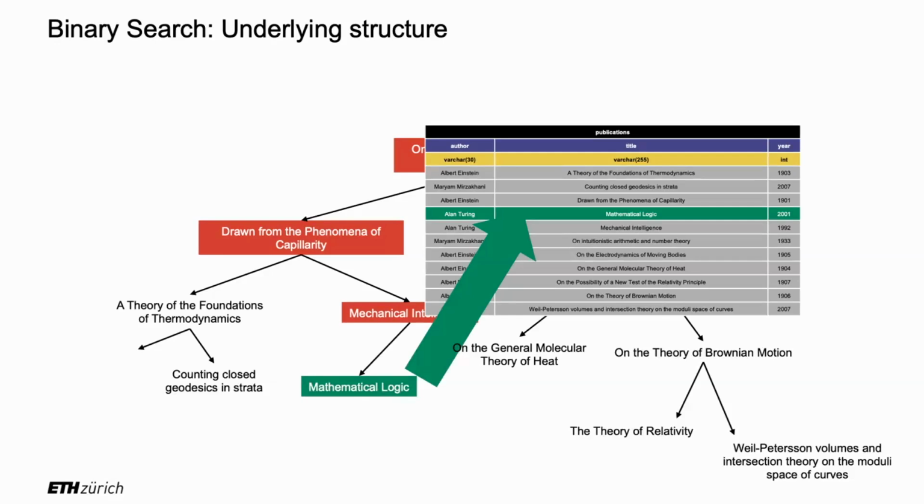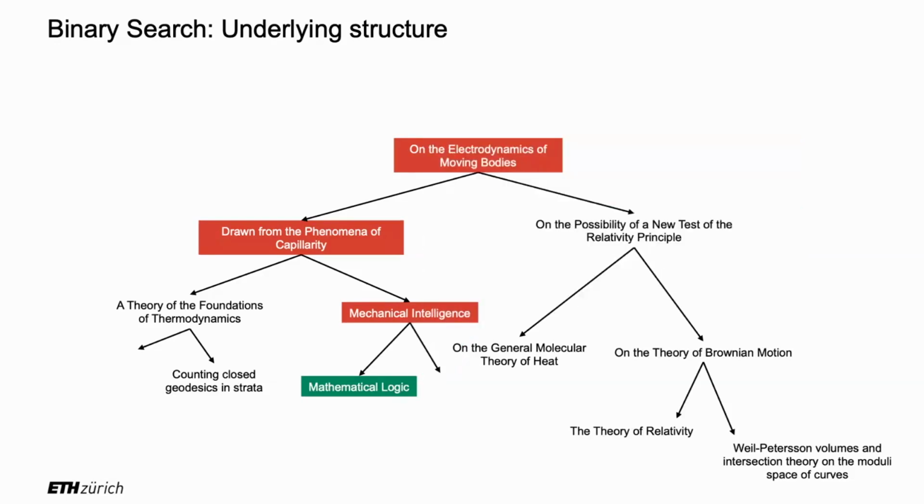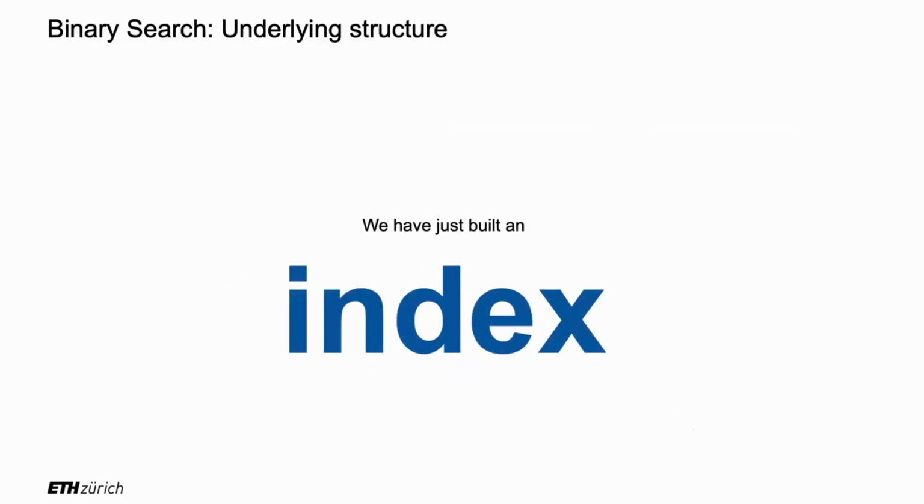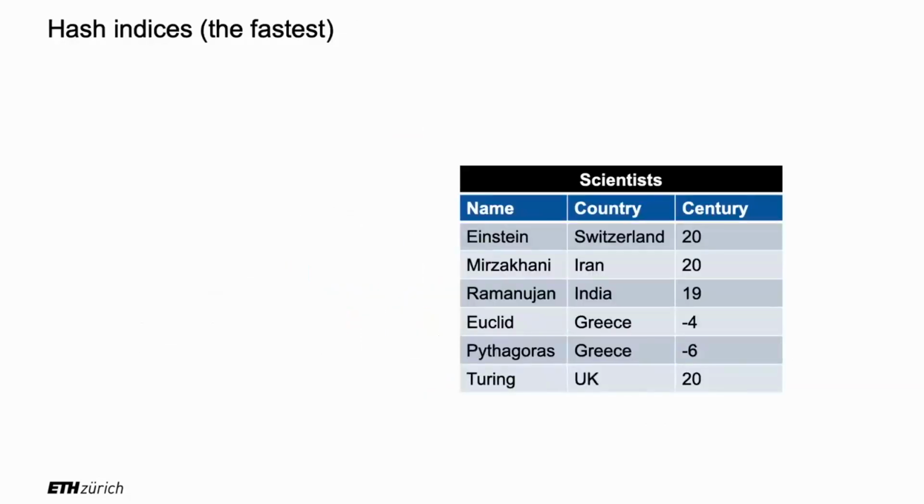Okay, then that corresponds to the table. So it would be wonderful if in PostgreSQL we would implement something like this, and whenever you look something up, you just go down the tree and then you have the pointer to the original table. That's an index. That's exactly what we do in practice. So of course, it's a bit simplified because the trees that we build for database systems are a bit more complex than that, and I will show you how.